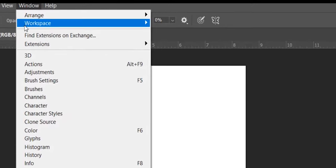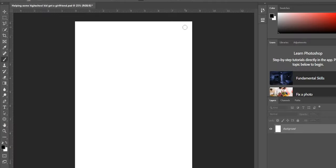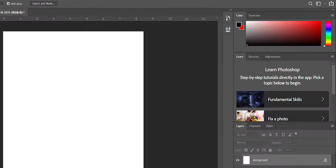So what you're probably going to notice is that your interface is going to be much different than mine. So what I need you to do is just go up to Window, go down to the second one that says Workspace, and then go over and slide all the way down past 3D, painting, photography, all that. Go down to Reset Essentials about halfway through and click it. Now, what you'll see is going to be exactly what you would see when you open up Photoshop for the first time.